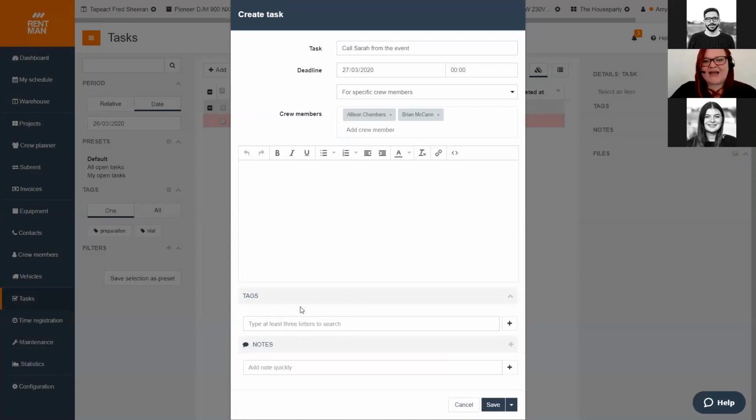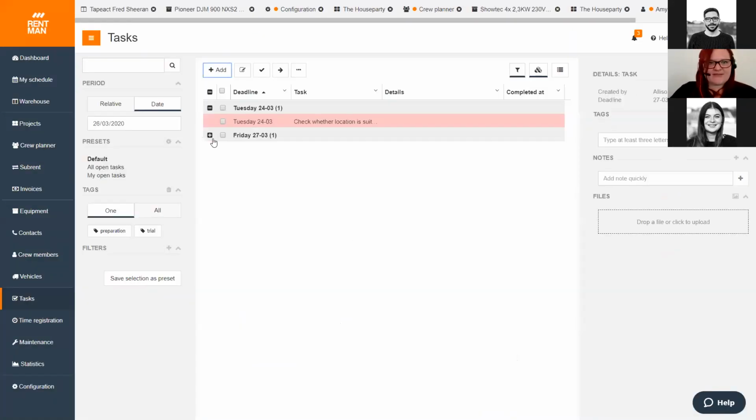You can also tag these tasks so you can quickly see, okay, what are the tasks for sales? What are the tasks for the maintenance guys? What are the tasks for your warehouse personnel? So you can use tags there as well. And then you can go ahead and save this. Now I see my task there, and I can also manage my tasks with files here in the task module. To mark it as complete, you can mark it here. You can also go ahead and finish this one and create a new one as well.